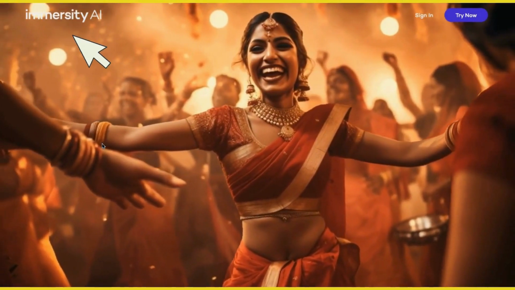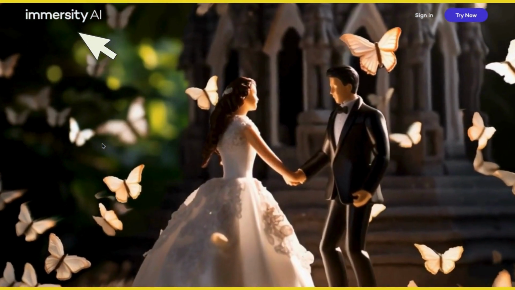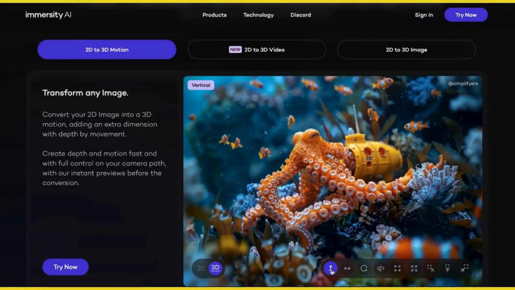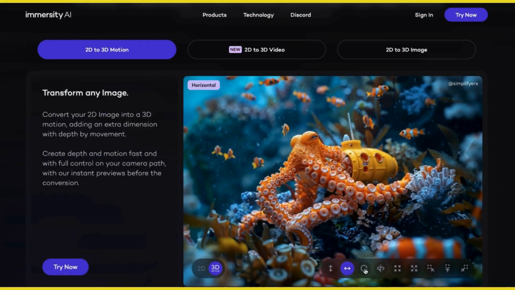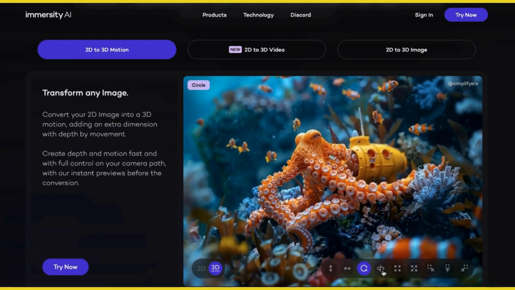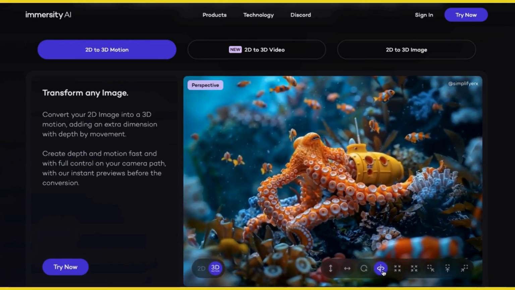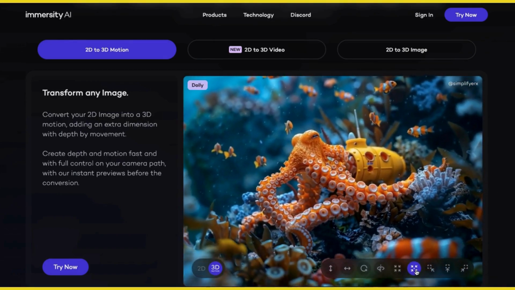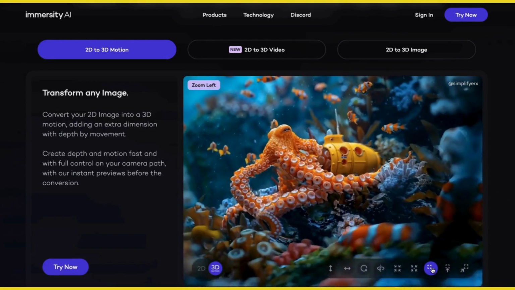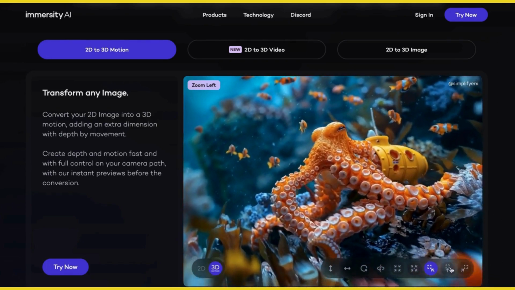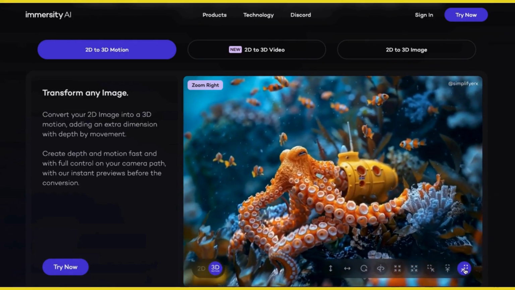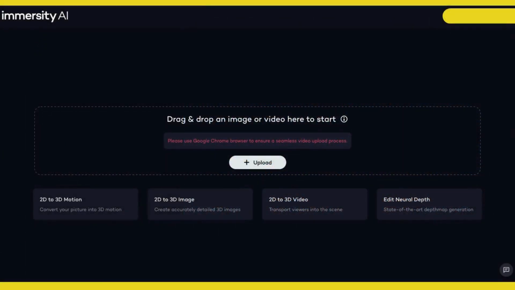The first one I want to introduce you to is called Immersity AI. You might have heard of it in the past by its old name, liapix.com. This one is very unique. You can see how it has a kind of gently rocking motion going on. They used to have only about 4 movement options to choose from, but they had a pretty major update several weeks ago and changed their name too, so now they have even more options to choose from. And the 3D effect here is stunning.